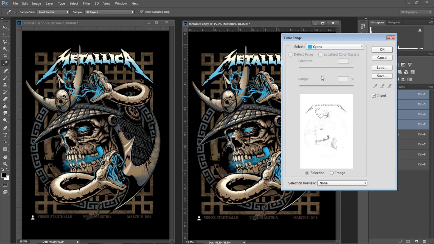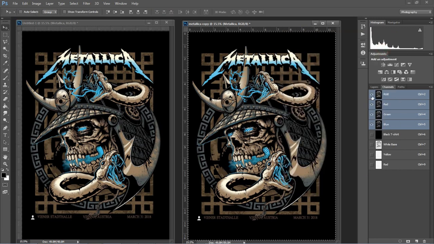With cyan and blue, the cyan is brighter. The cyan will have more details than blue. I think I'm going to select the cyan. Click OK. Then, same as before, save selection as channel. Don't forget to Control D first, to deselect all the cyan color that you have selected.